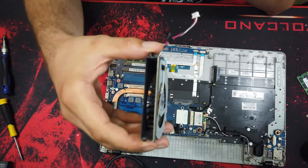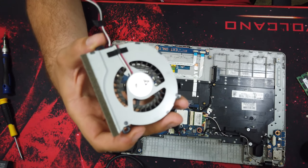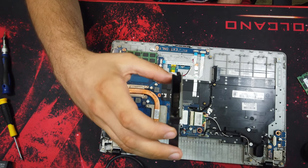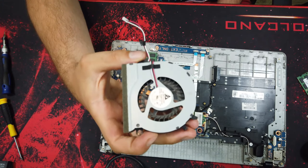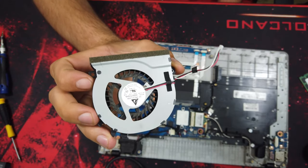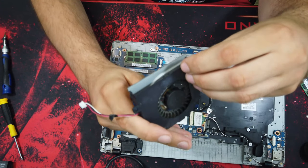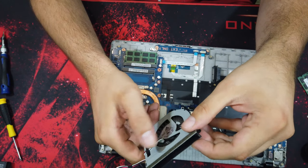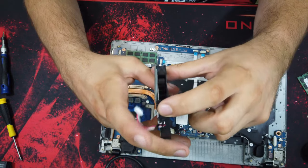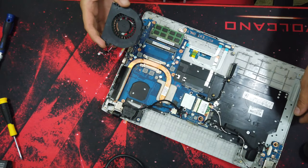So now I will go outside to clean that fan. And for this you can use compressed air and a little brush, or a vacuum cleaner with a little brush, to get the dust out from between the blades. So see you in a moment. Okay, so now I will put that fan back.